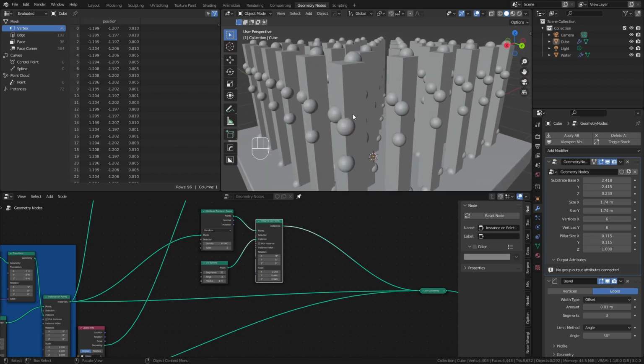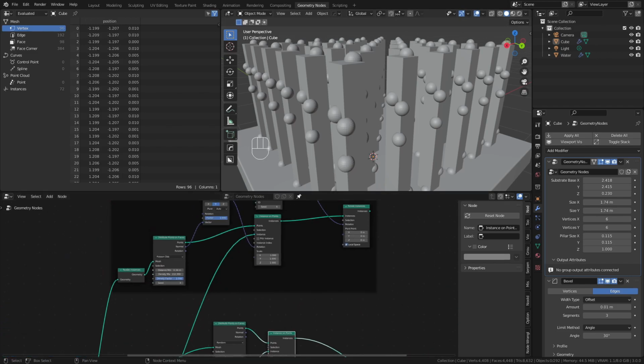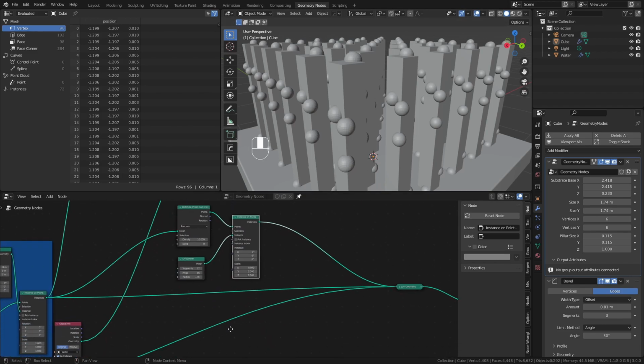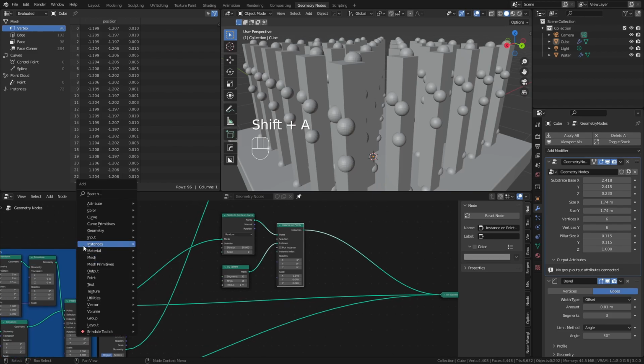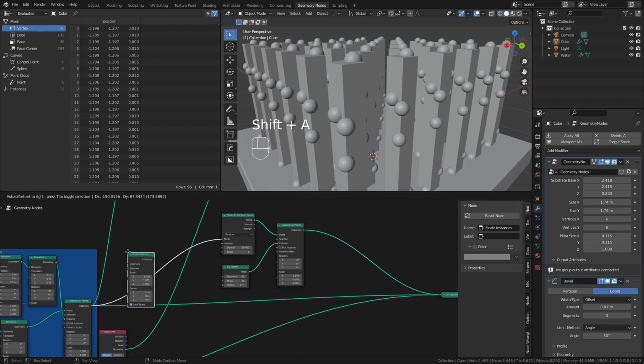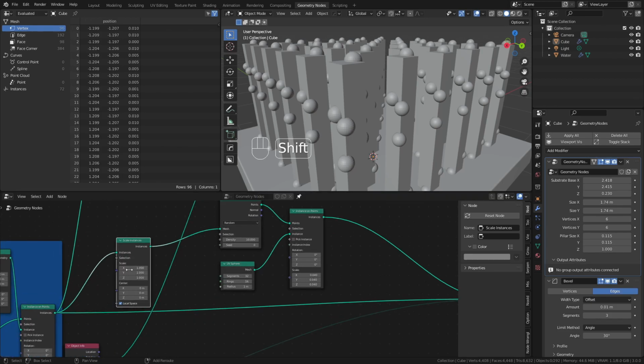And you'll notice that these are effectively embedded in the surface. I could go ahead and try and offset the geometry again and do all the same rotation alignment that we did for the water molecule. Instead, we're going to go with a slightly simpler approach. We'll add in a scale instances node and connect it to the output of our pillars. Now we can use the X and Y values to drag this out.